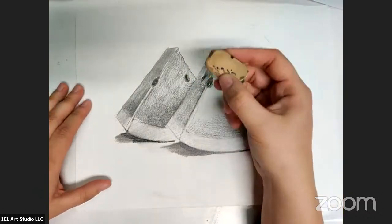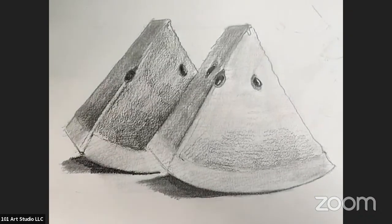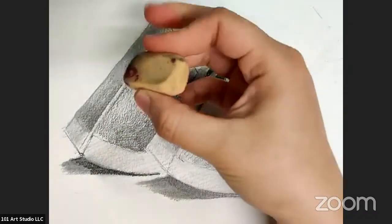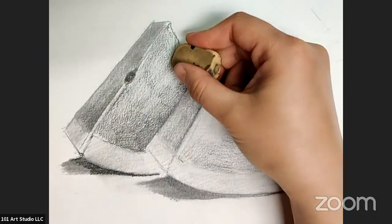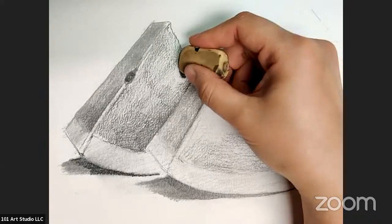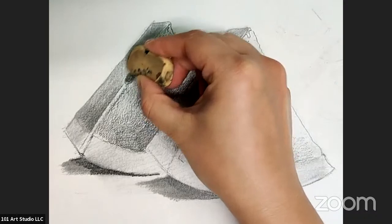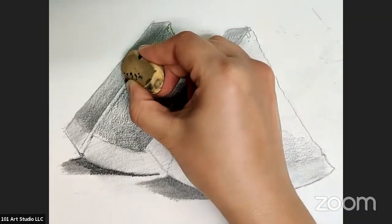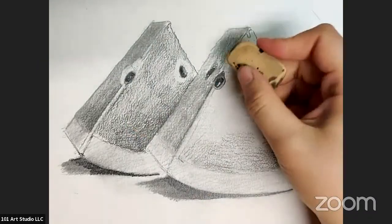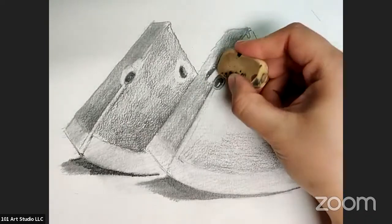Thank you, Marisa. Okay, so now let me zoom in a little bit to show you more details on the watermelons. Let me clean up my eraser a little bit on one side. I'm going to do a little touch right around the seed area, right around this part. That way we can add more details on the seed area. It creates a little spot that pops out right here.